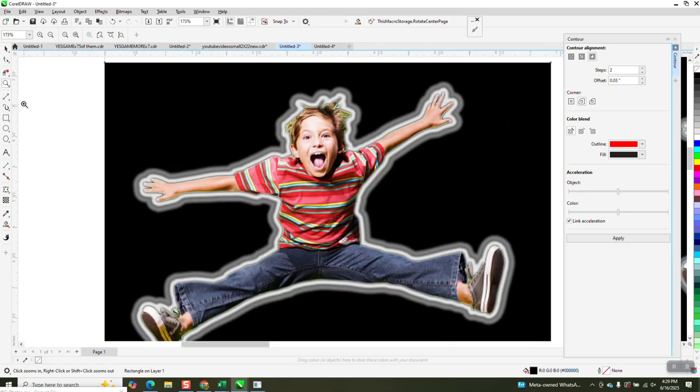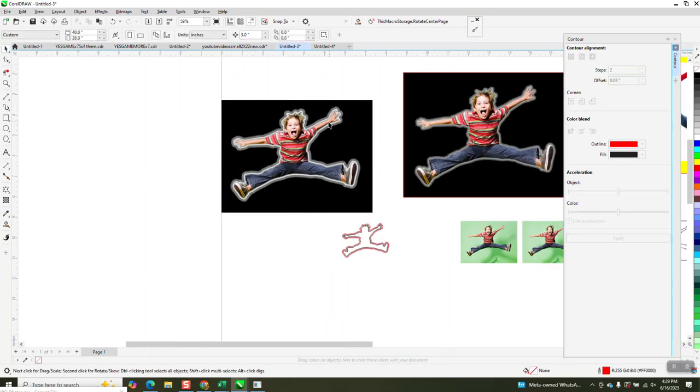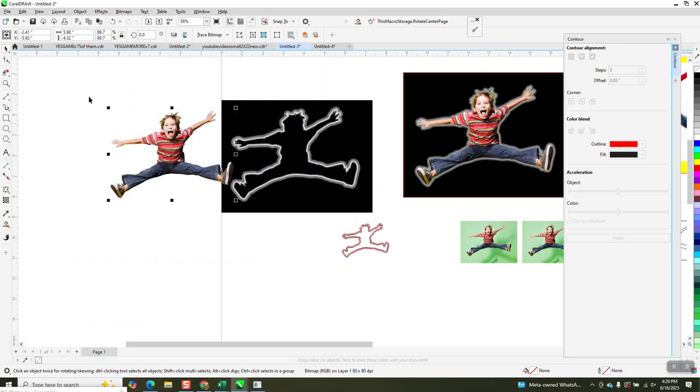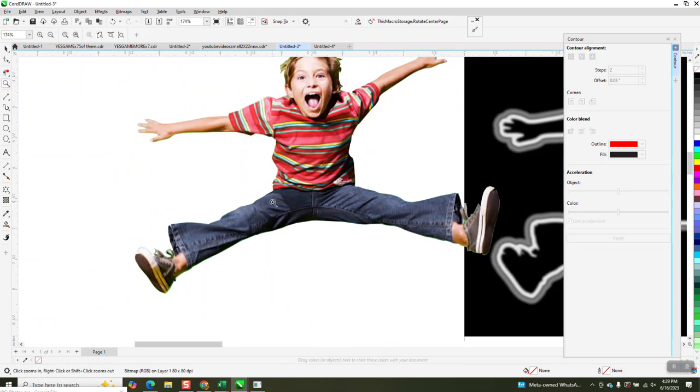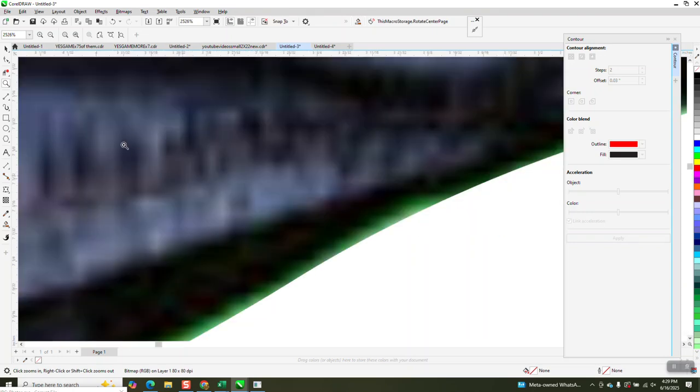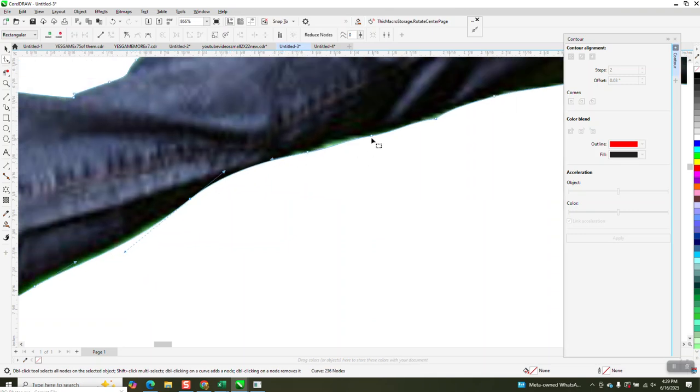You could spend a little bit of time and get rid of that green very easily. You'd probably want to put it on a background so you could see it. I think there was some green like right there, that hue. You could take your shape tool and just move his pants up so you don't have that green.